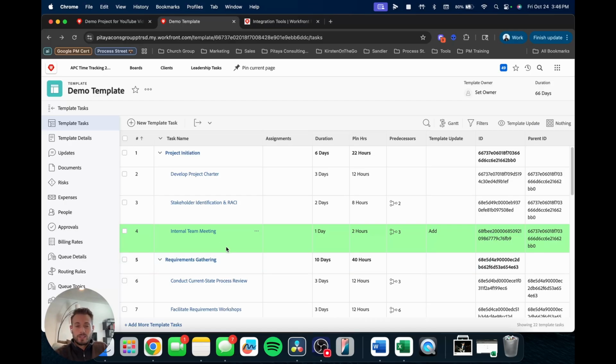In some instances that might not matter, but in a lot of cases, you want to make sure that all the tasks on your projects match the tasks on your template. And that the template task ID is the same. That just makes it so much easier and cleaner any time in the future you need to make additional changes, modifications, or reporting. If you're looking for that specific task, you can always reference the template task ID, and it'll be the same across all projects.